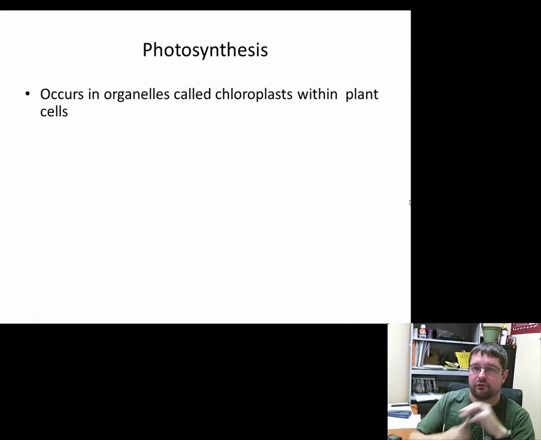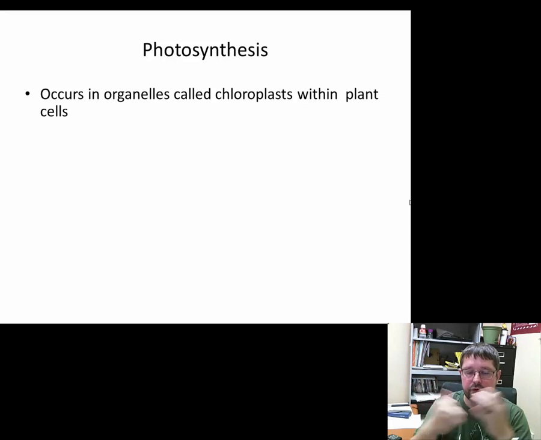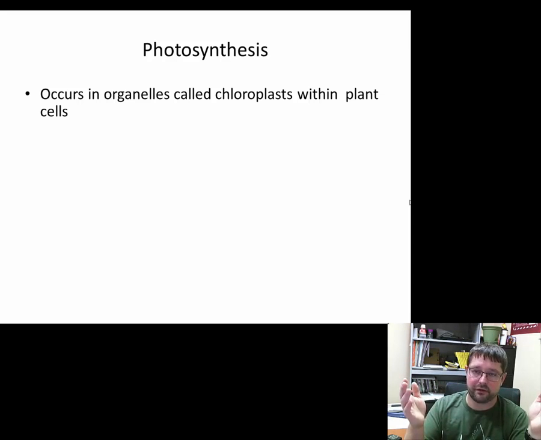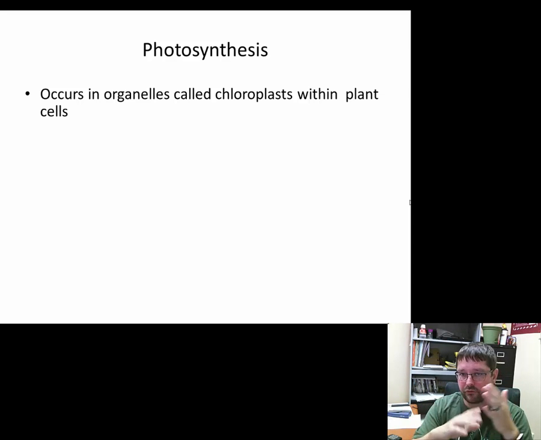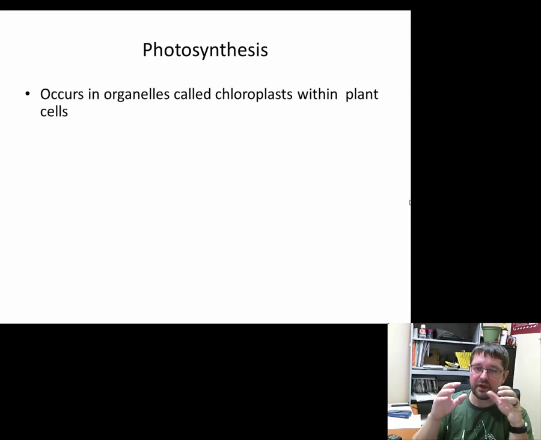So what is photosynthesis? Just in a nutshell, photosynthesis happens in plants inside their leaves. Not all of them, but in a majority of plant leaves, you have organelles called chloroplasts. Inside that chloroplast, you have a substance called chlorophyll. There's a variety of chlorophylls, A, B. You also have these other substances called accessory pigments. You can have xanthophylls and carotenoids and some other things. And these pigments, whether it's chlorophyll or carotenoids or whatever, have the ability to capture photons and utilize the energy from a photon, from light.